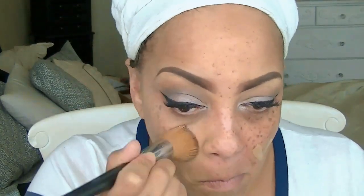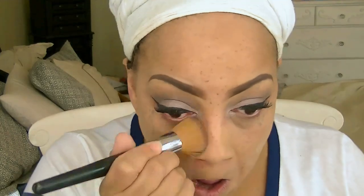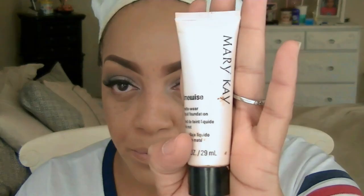For my face I'm going to be using Black Ops Cosmetics full covered foundation, along with my Sedona Lace brushes. Basically all the brushes I'm using in this video are from Sedona Lace — they're really affordable and great dupes for any high-end brush like MAC or Bobby Brown. I'm going to use the flat buffer brush and apply that foundation to the entirety of my face. Then I'm going to get my Real Techniques sponge out, which is one of the best, and blot that foundation in.